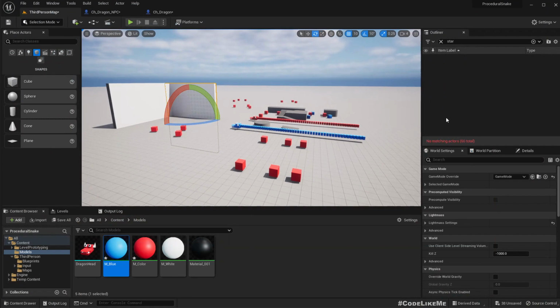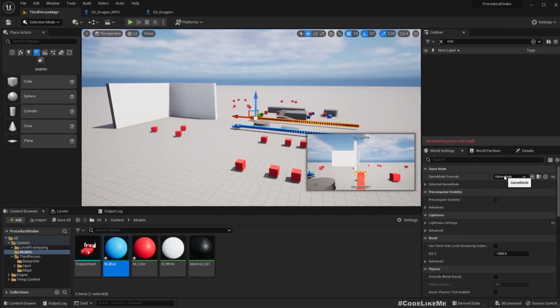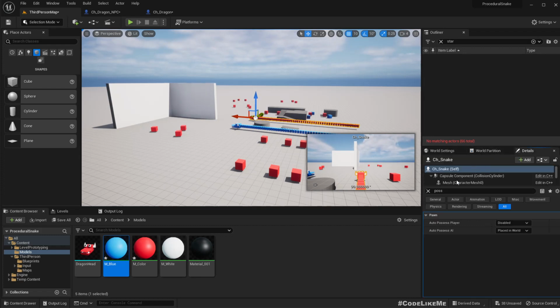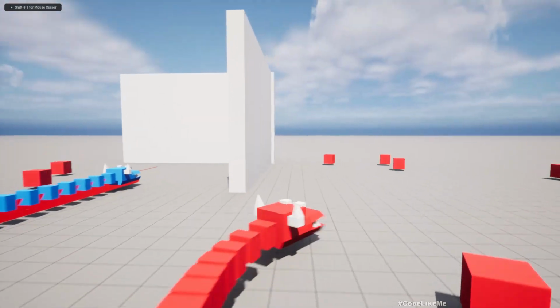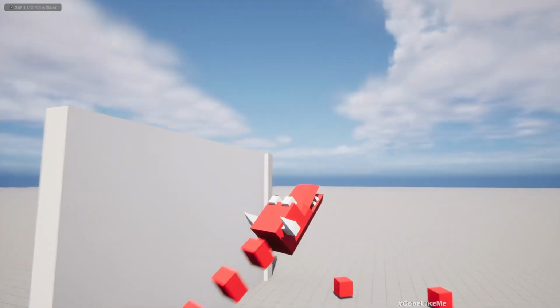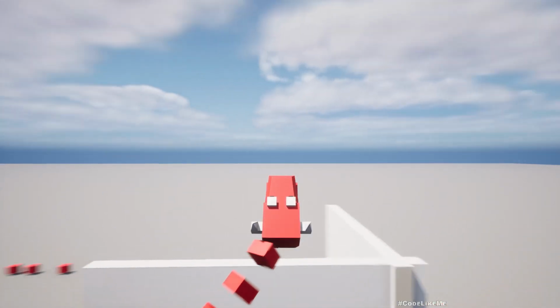Let's test the player character as well. Processing enable. See, now when we go up, it actually looks up.